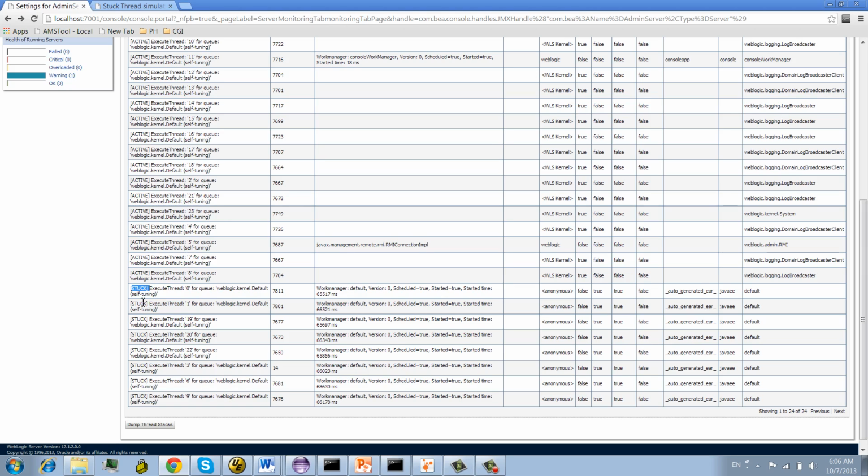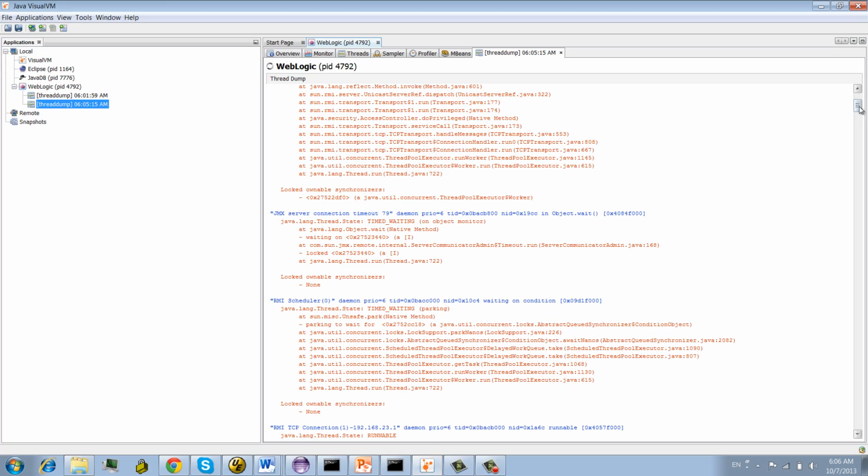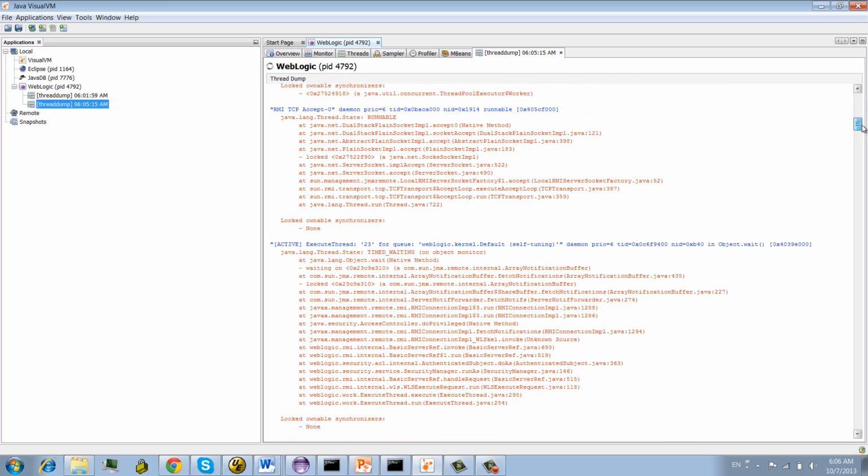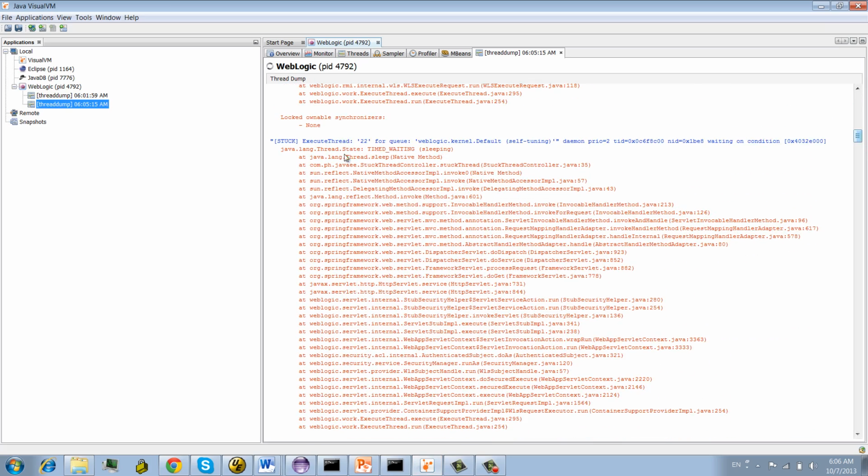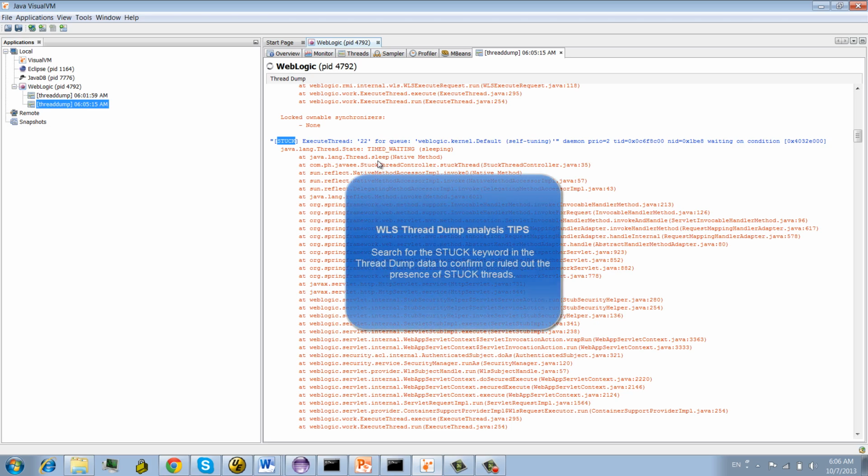So this is really a nice add-on by WebLogic. Even though the thread is healthy from a JVM perspective, WebLogic is able to detect it's stuck and it will show up in a thread dump. We can see it here, right? In the thread dump we generated from JVisualVM, you can see a few of them are inactive. Look at this. You see, this is a native thread dump that we generated from the JVisualVM console, right? This guy is sleeping for 90 seconds, so beyond the stuck thread max time limit that we configured, and WebLogic will automatically update the thread name right here. So the ID remains the same, but instead of active, you see stuck.